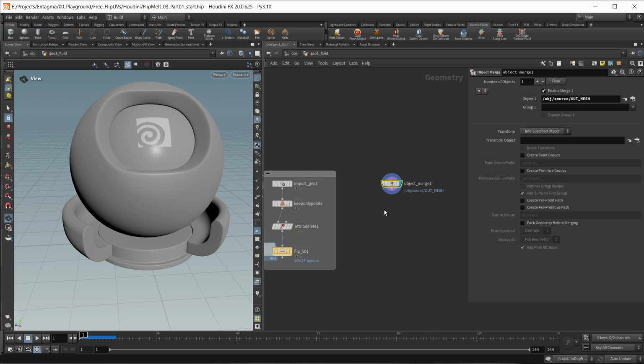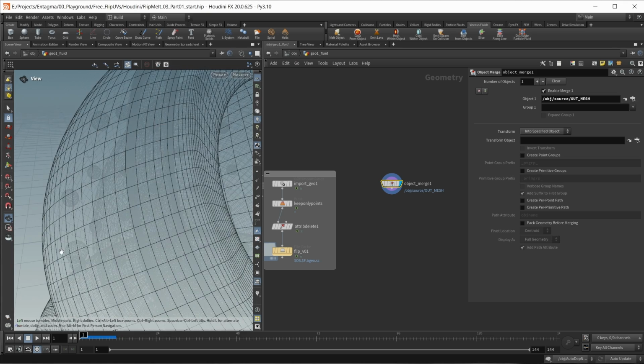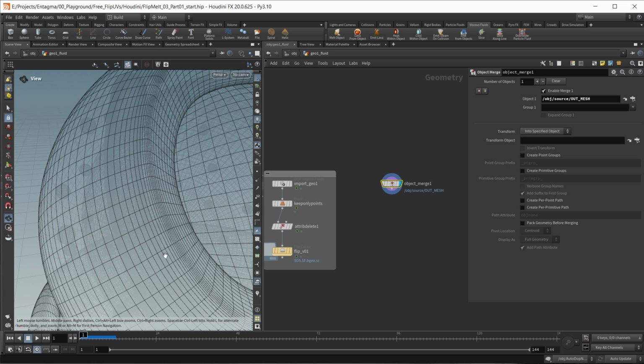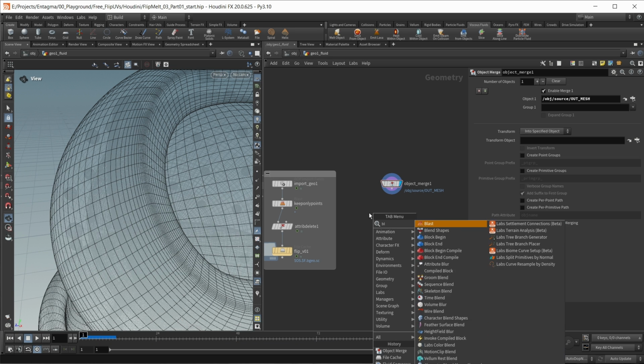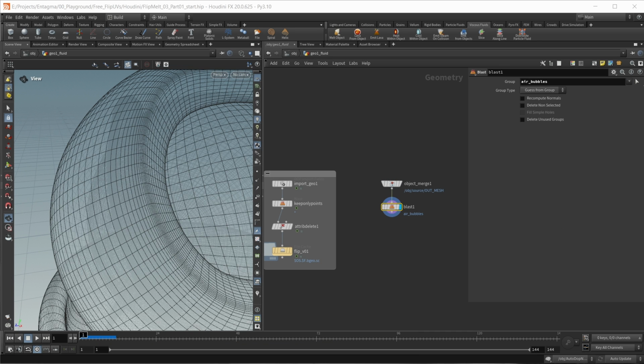Now the sphere right here has also quite a lot of unnecessary details that I want to get rid of. First of all, those will be some geo details that I can see if I turn on wireframe ghost, which are these bubbles right here, and also these bars embedded right here to preview subsurface materials. I don't need both of them, so let's get rid of them with a blast node. And these will be the air bubbles group and the name attribute called subsurface bars. And I can select both of them with this drop-down menu right here.